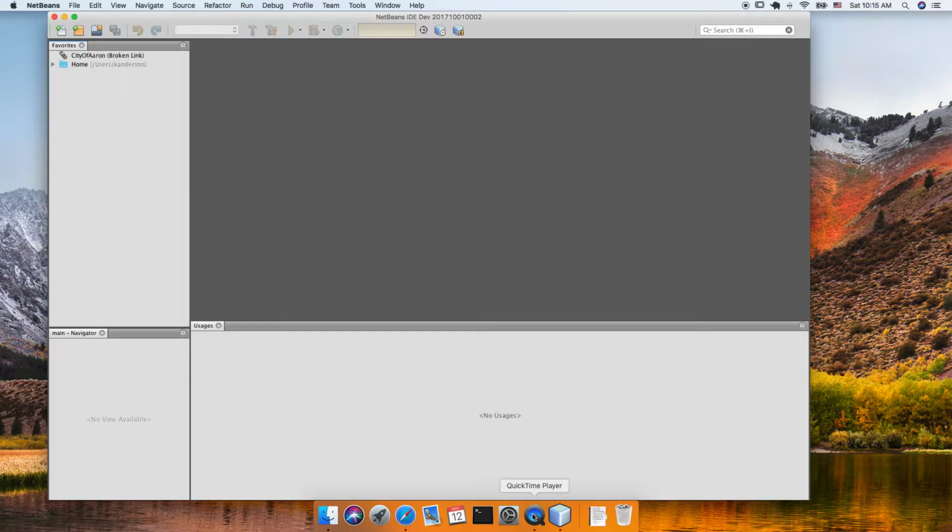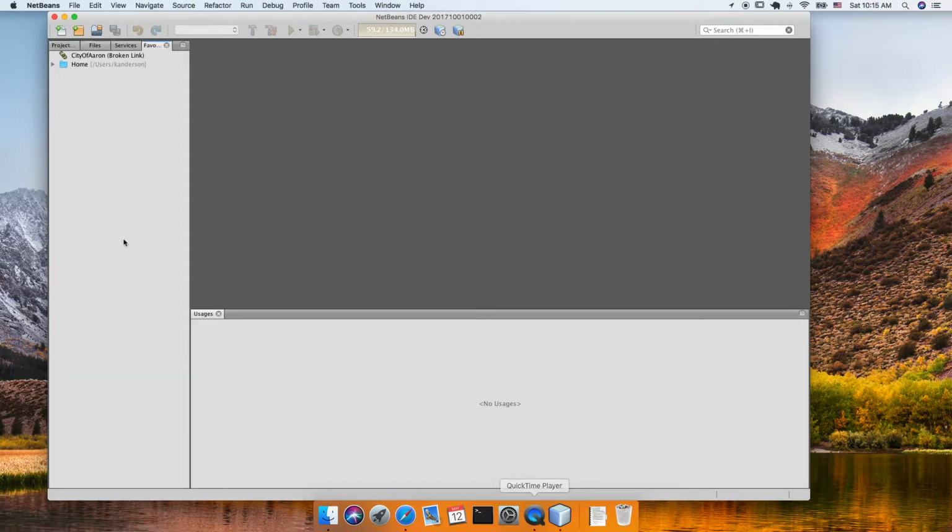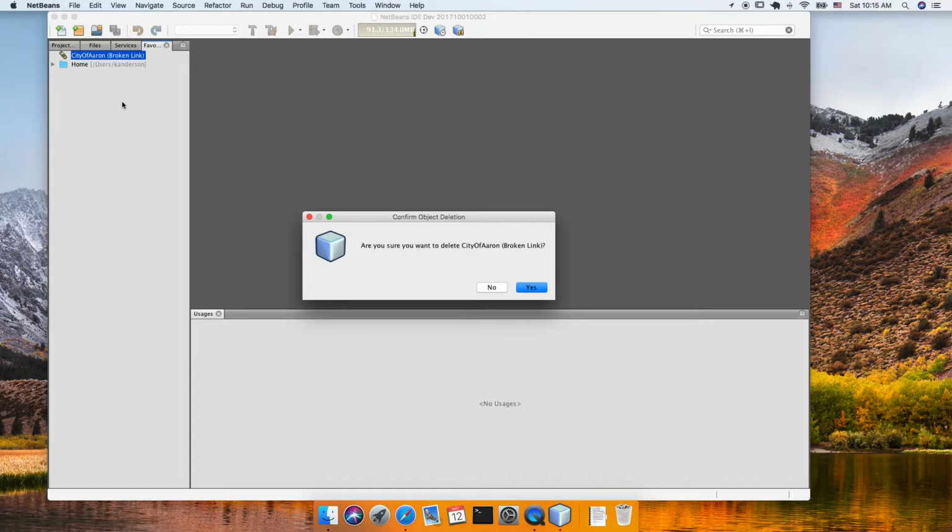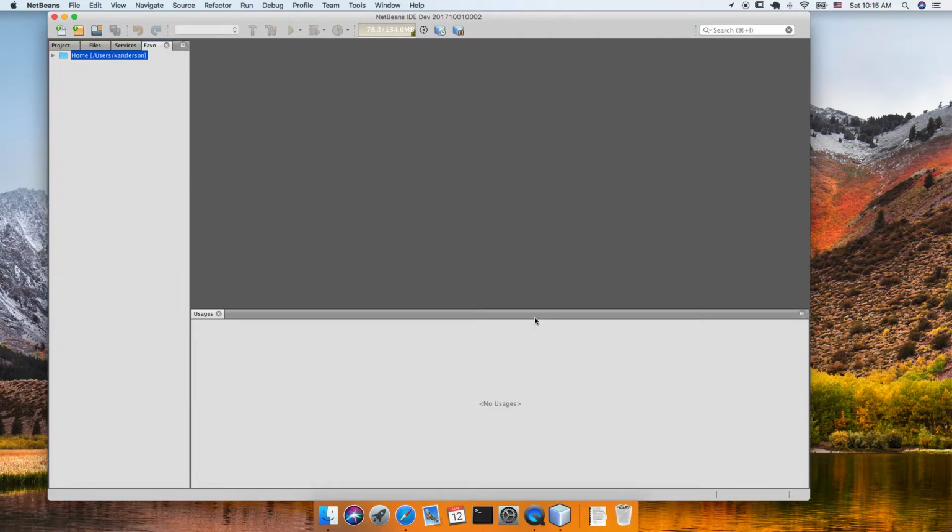Just when you need it to go fast, it refuses to do so. So let me clean something out of here. I did do one trial run to make sure I knew the steps, so you weren't watching me fumble around looking for steps. We're going to clean this out.